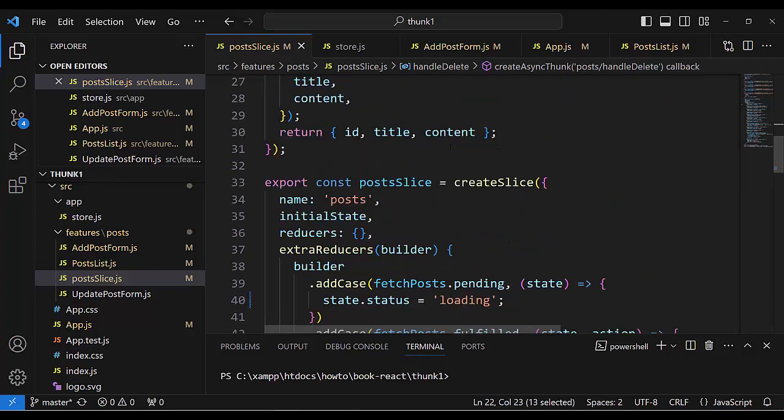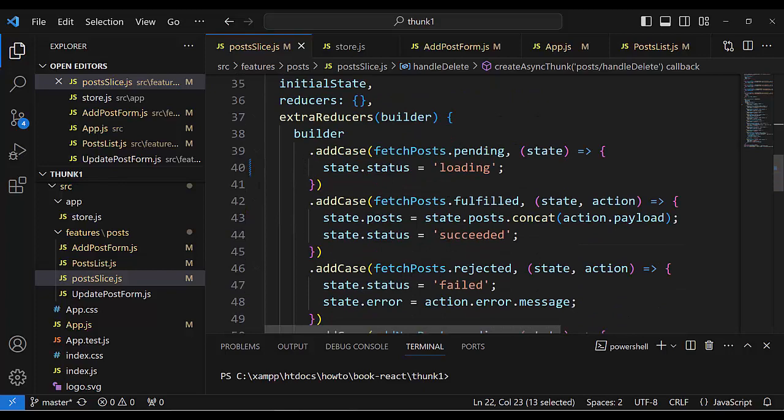It goes here in postSlice in addCase, and we have 4 thunk functions. Every thunk function has 3 actions. 4 multiplied by 3 is 12.